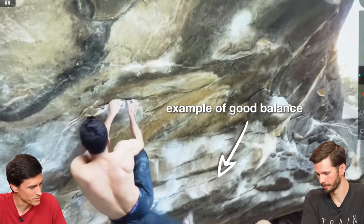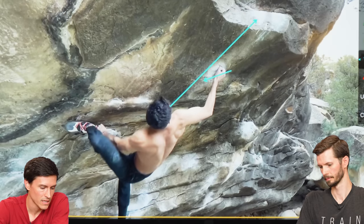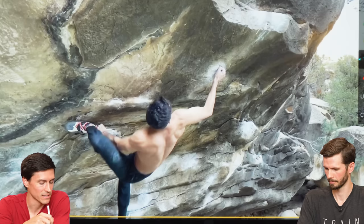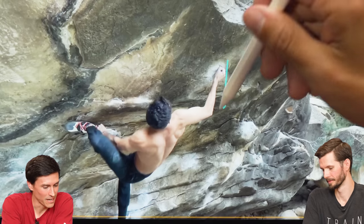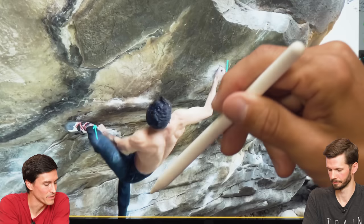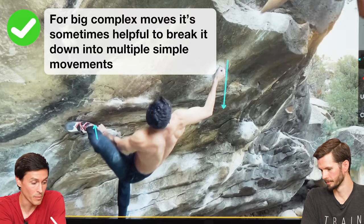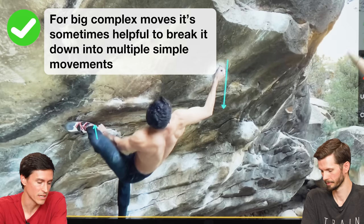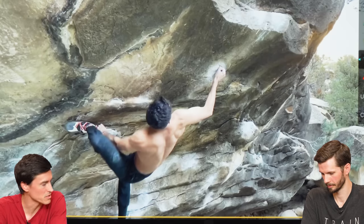Really nice back leg there. Really nice balance. In a number of cases, especially when you're dealing with opposition and in this case a side pull, it becomes easier and more reliable if you do this kind of J thing — go left and then back, because you can't really down-pull on this. The up force is coming basically from the heel and a little bit of push from the right foot. In order to get additional upward movement, it's got to come from this foot. To do that you have to get over this thing so you're able to squat essentially. Pull this way up and over — that'll slingshot you over there and you can just dump that jug.